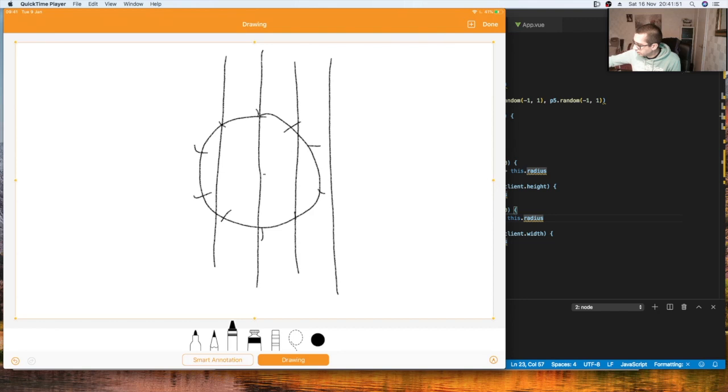Assume that middle point is on that line there. If up was 0 degrees here, then each one of these would represent an angle. So you'd have an angle in there and an angle in there. And then the radius would be the distance.